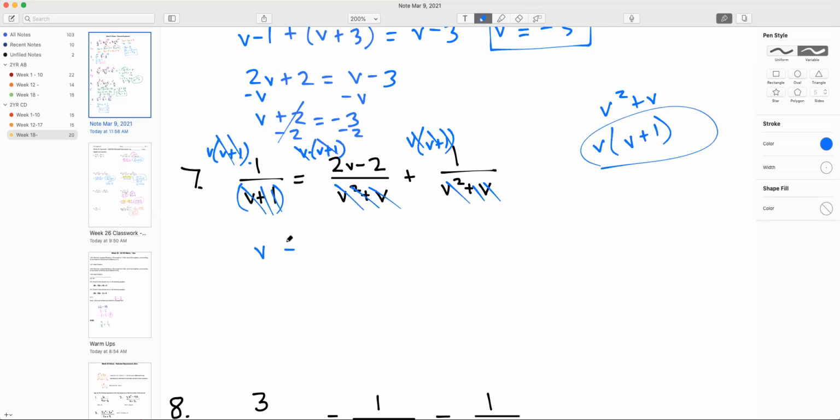So that's a v equals a 2v minus 2 plus that 1 right there. But now isn't this way simpler? Right, yeah, it is. So we're going to take all the v's to one side. v minus 2v is negative v. And then negative 2 plus 1 is a negative 1. So if we divide both sides by negative 1, because there's a 1 there, we get 1. So v equals 1. And that one.